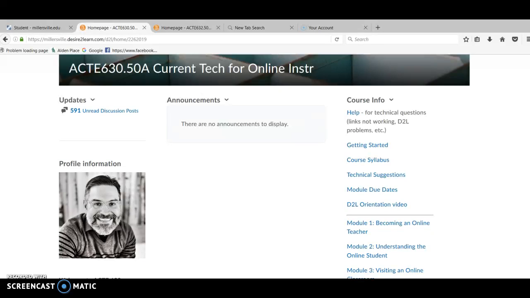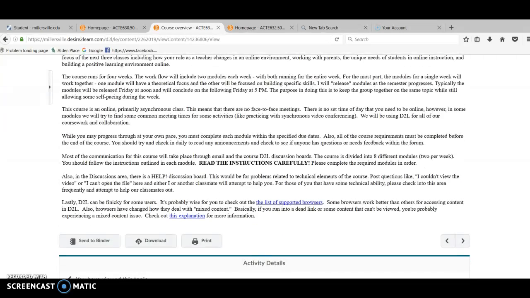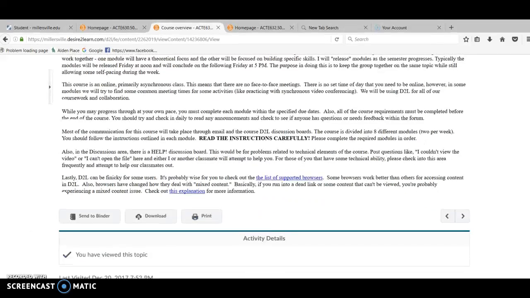Most of the information that I'm going to review for you is found on the main page, but there are other parts of this page that you need to navigate to, and so I'll show you them as we go along. First of all, the homepage with contact information. There's a course overview under the Getting Started tab, which gives you a good overall view of what Professor Drian's course is going to provide.